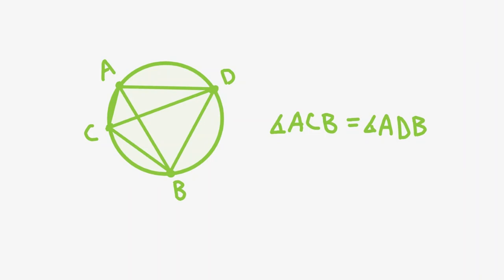When we replace this equation with a directed angle version, we get this. It turns out that a quadrilateral is cyclic if and only if this equation is true. If that seems too crazy to believe, take a moment to convince yourself.